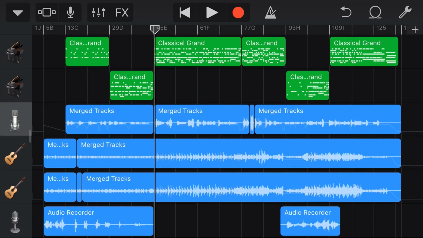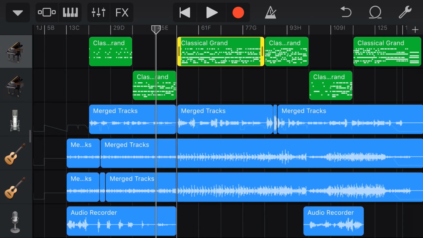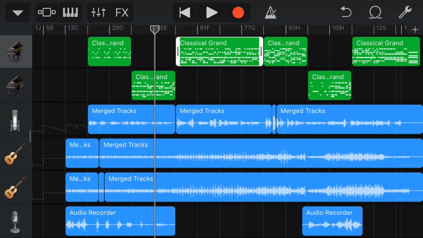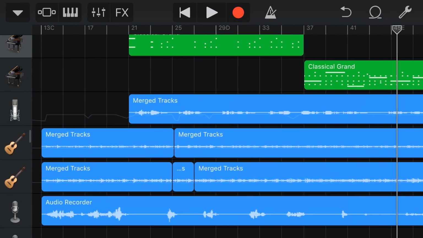This time we will gently tap and hold and drag, and look what happens. All of our audio gets dragged across. So we're going to create a spot in the front here. Why is this not a good option? Well, you can see why. Because look what it's done.